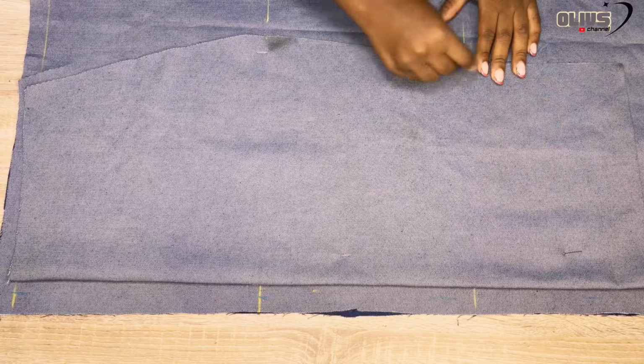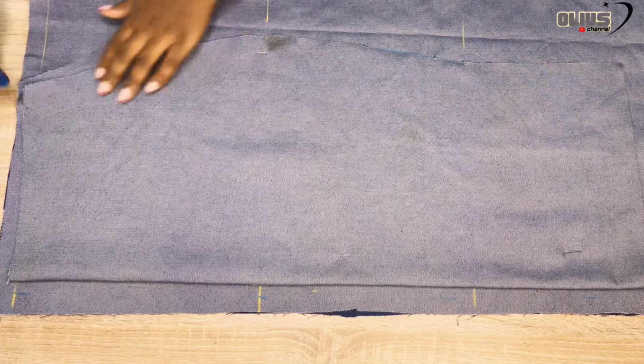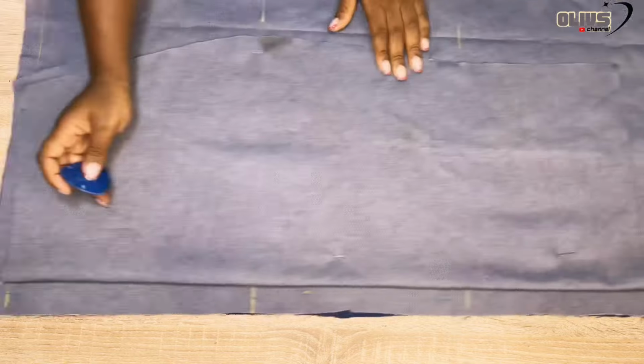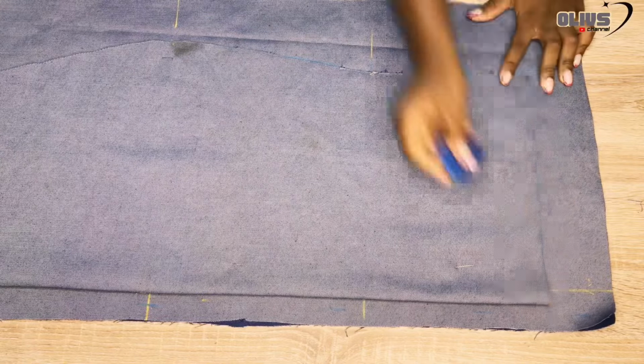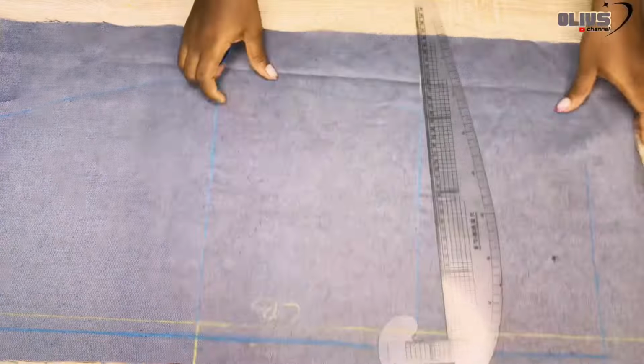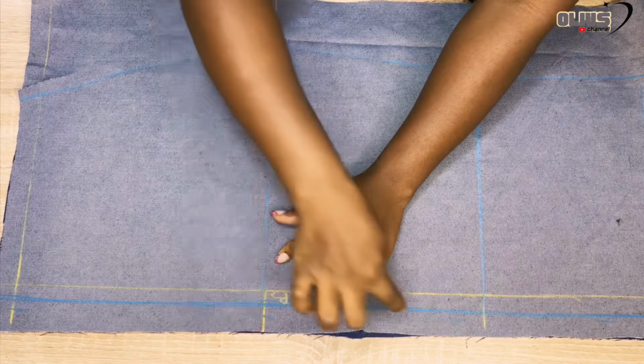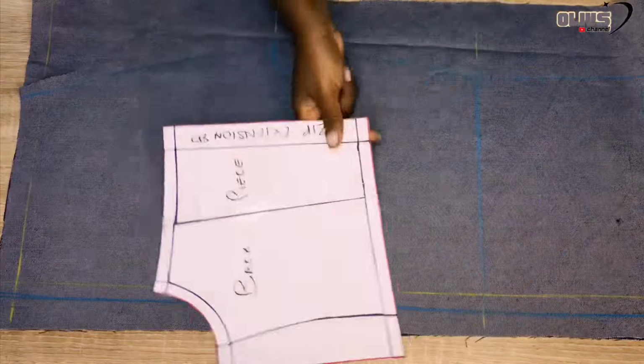So what I did was to mark a new center back and trace the side of the skirt first, okay? So if you want to tighten just like I'm doing, that is what you are supposed to do. And I'm tracing the center back as well. So this is my actual center back. Okay, so we are ready to tighten the back.